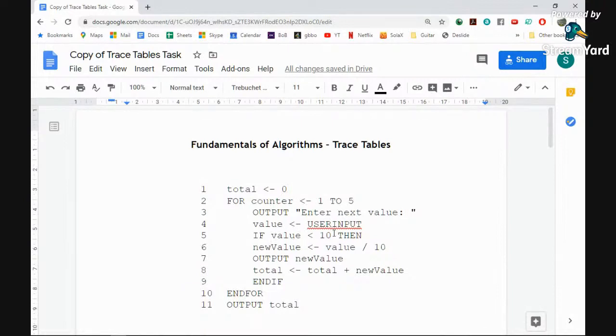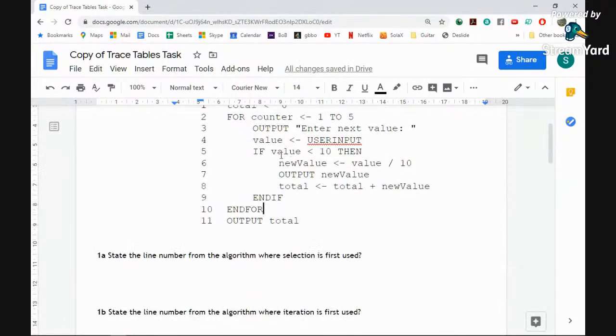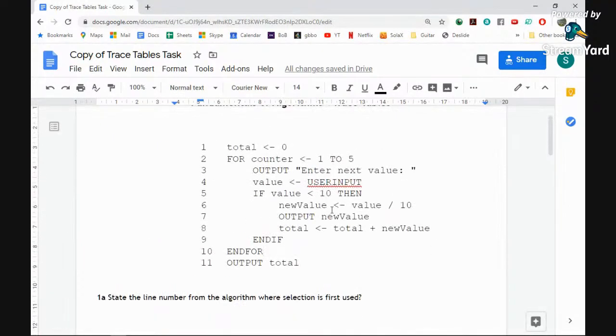If the value is less than 10, then this should be indented one more, and there as well, although it should have been indented, so I apologize for that. If the value is less than 10, then. So is the value less than 10? No. So we're not going to go into that if statement, going to go to the end if. You can see that I didn't necessarily need those indents because that end if showed me where that if statement actually ended, which was quite useful in that particular example. Okay, so I've got to the end of that if statement, go to the end of the for statement.